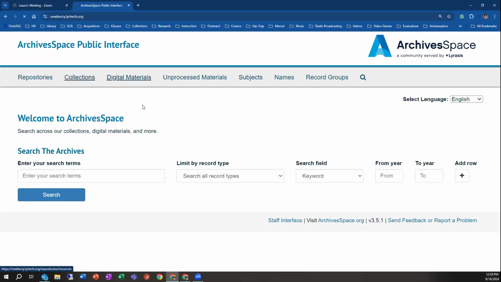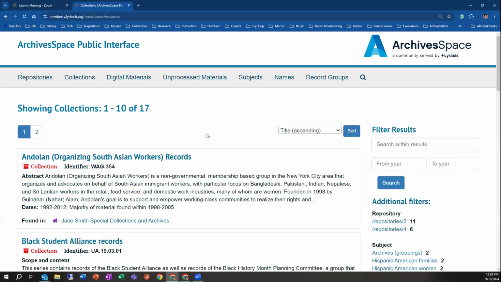If you click on collections, you see all collections available in all repositories. So all repositories would publish to the same public interface if you share the same instance. If you don't want that, you would use different ArchivesSpace instances rather than having the same one with multiple repositories.